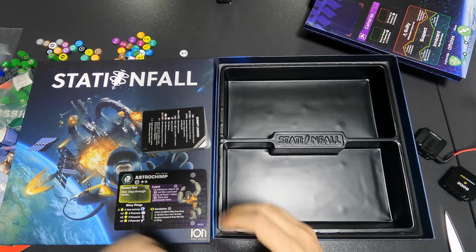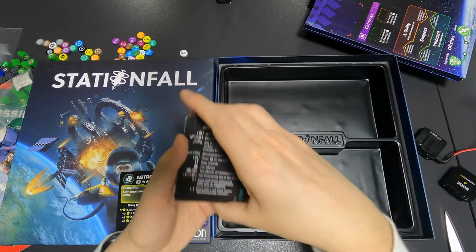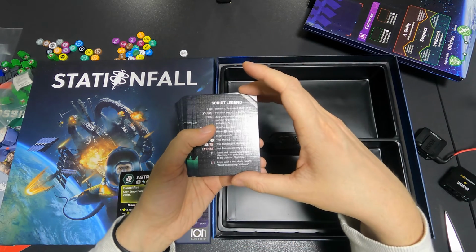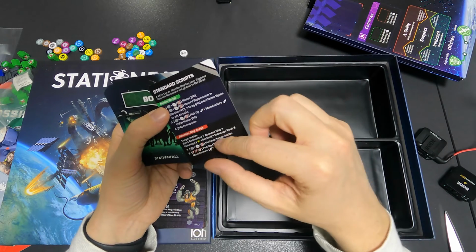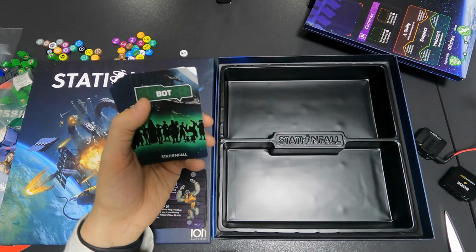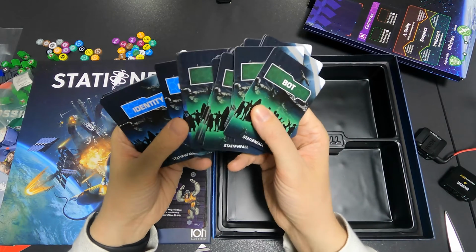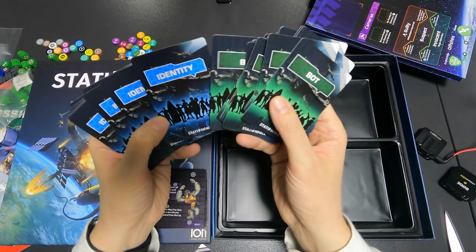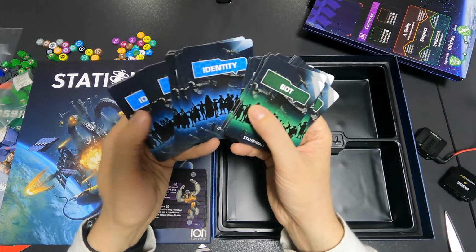Okay, let's continue. So now I have these 2 decks, so let's take a look at the smaller deck first. I also angled the camera, so the glare should not be a problem unless I do this, but I'll try not to. So first, this is a player aid. Talks about the scripts. Then we have all these bot cards, which I'll check in a second. So bot. The cards are pretty thick, actually. Nice thick cards. We have identity, a bunch of identity.